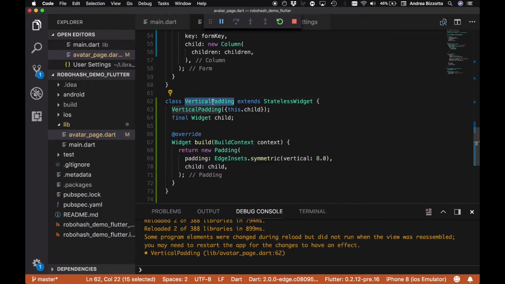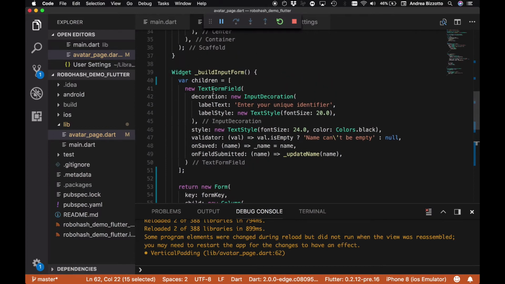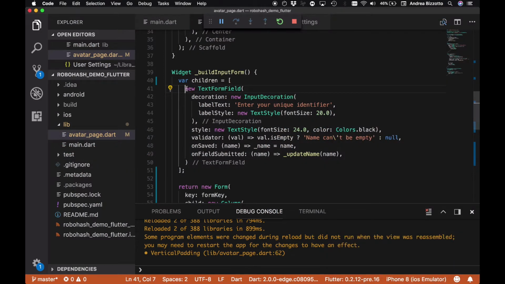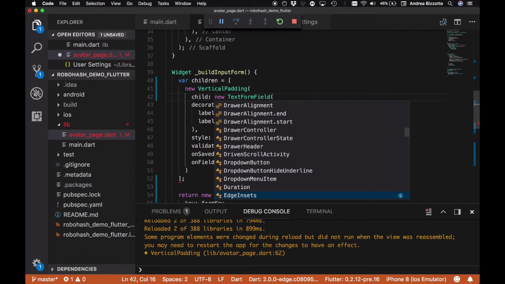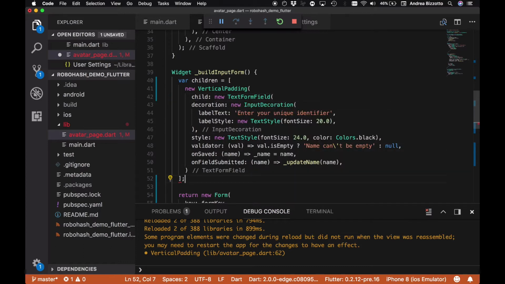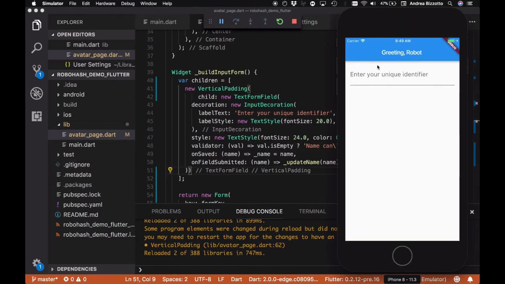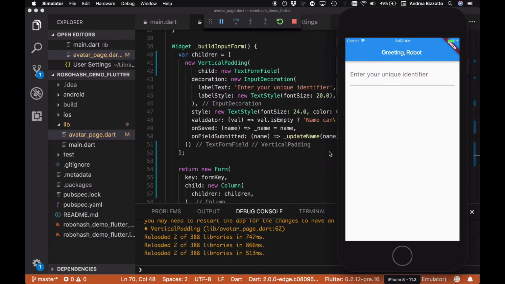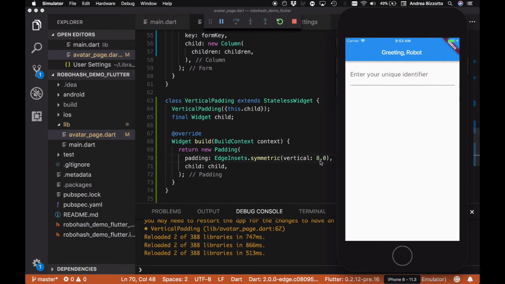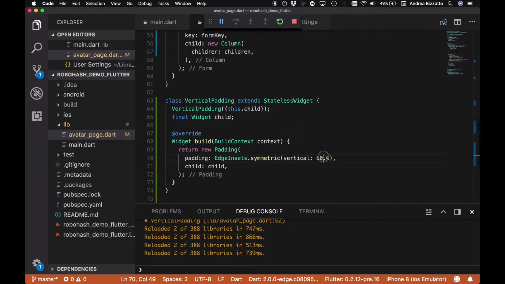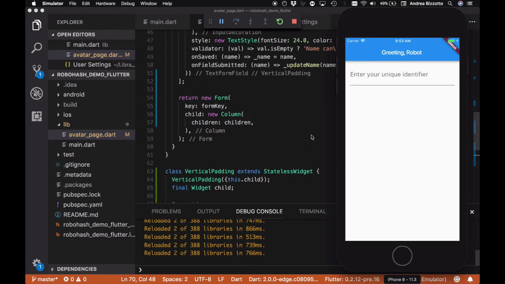And in fact, let's see how we're going to use this. So in our children array here, we had originally specified this TextFormField, which just renders right at the top in here. So what happens is that if now we enter a new VerticalPadding in here with a child of TextFormField, and we also close it up here and we save, what's going to happen is that now the spacing has increased a little bit. And just to show you that this is working, if we go down here and we increase the padding to a much higher value, such as 80 for example, you can see how this is now increased by quite a lot. So restore it and we are ready to carry on.